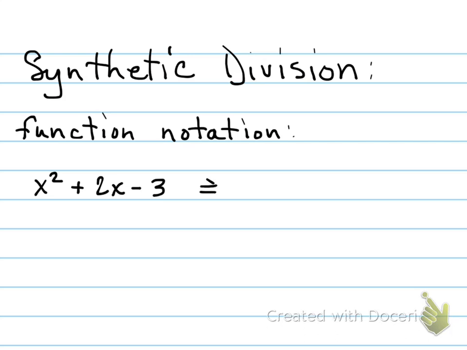So in functional notation, this would be called f of x. And that simply stands for some function where the variable is an x. Okay? So f of x equals x squared plus 2x minus 3. All it does is name it. And usually in functional notation we use an f to stand for function. Sometimes they'll use h or g, and they use those letters because you don't see them very often used as a variable. So they're pretty much reserved for functional notation.